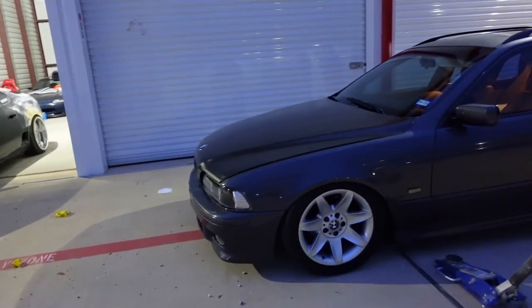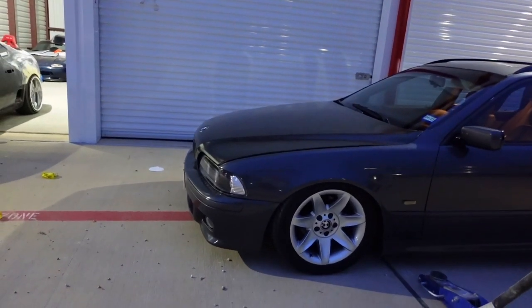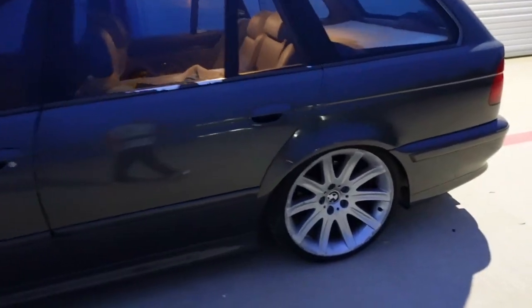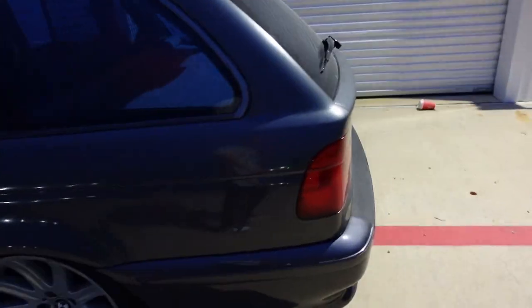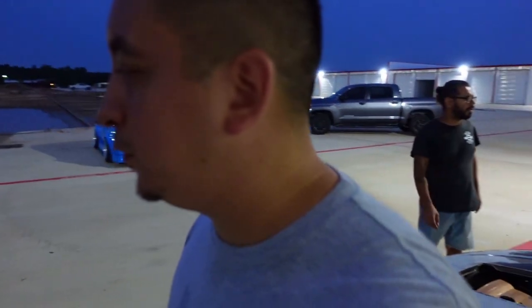I just noticed it's really lower now. Yeah, it is. What are you gonna put coilovers for? It's super low. Some shitty coilovers, man. Oh, you got some better ones? Yeah. This is a badass daily right here. Hey, is this like the one your homeboy has with the 2JZ in it? Yeah. Exact same one, huh?